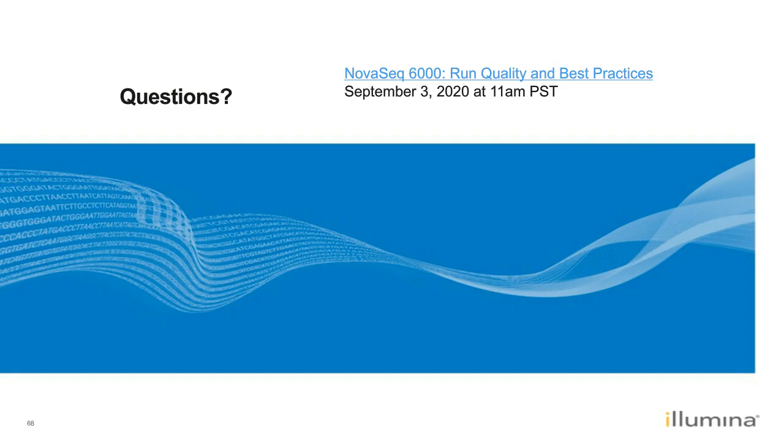Lastly, thank you so much for joining. I did want to highlight again the NovaSeq 6000 Run Quality and Best Practices webinar. This is a pretty new webinar, but we got some great feedback last time, and it just has tons of troubleshooting advice in there. So if you have time, please check that out.